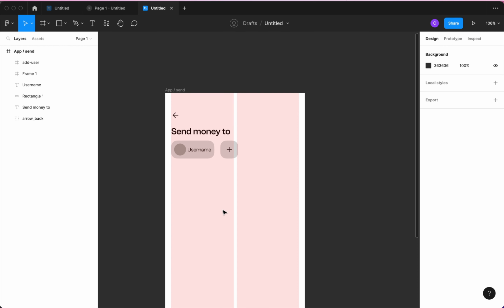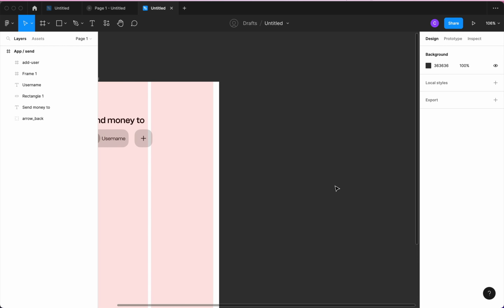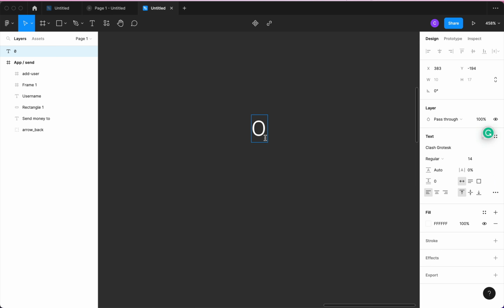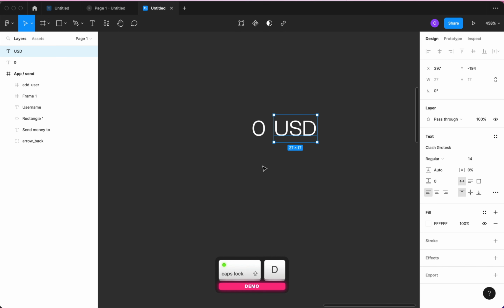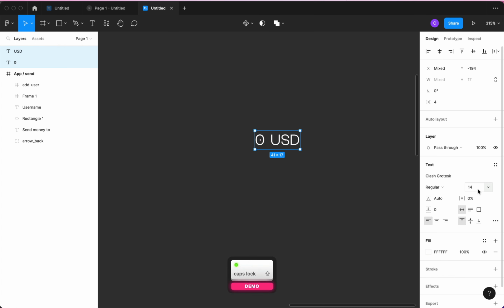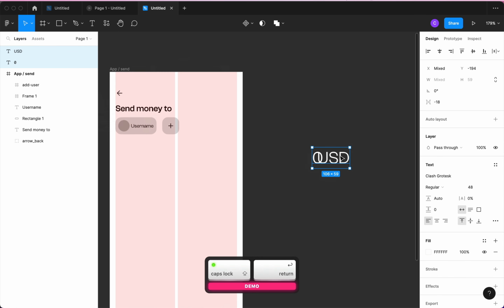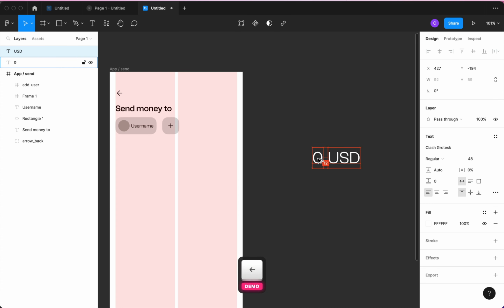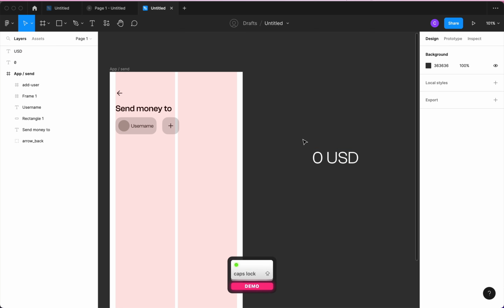So going back to my design, I'm going to do it somewhere outside here. I'm going to add a text. I'm going to say 0 USD. So I prefer to put the USD on a separate side. I don't want to put it together with this text. I'm going to duplicate this one. I'm going to say USD, right? For whatever currency I want to use, I can just put in the text there. And I would like to make the size of this text 48. Yeah, 48 looks big, but it's not something I would want to use. So I'm going to use distance here to be 8, which is great.